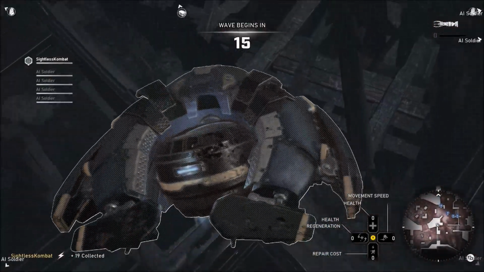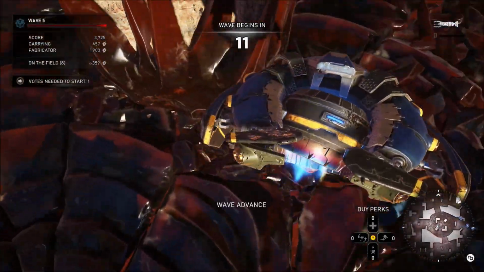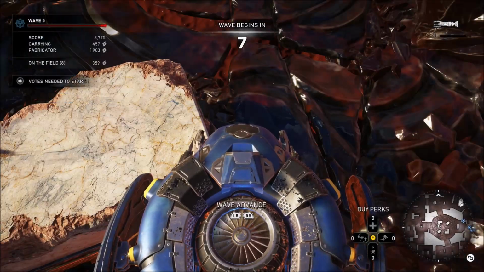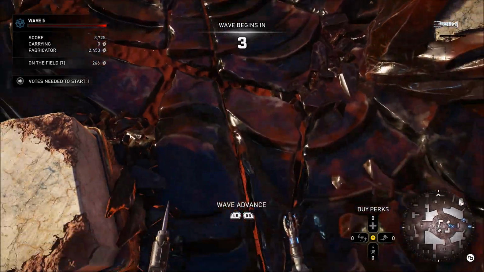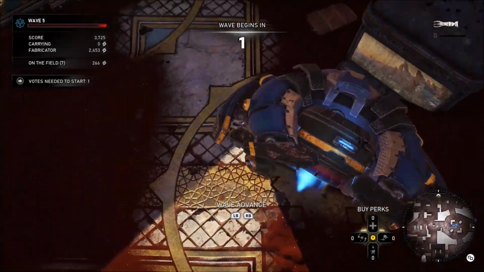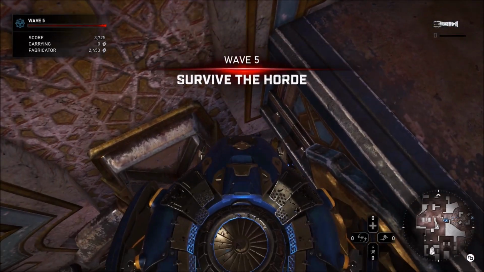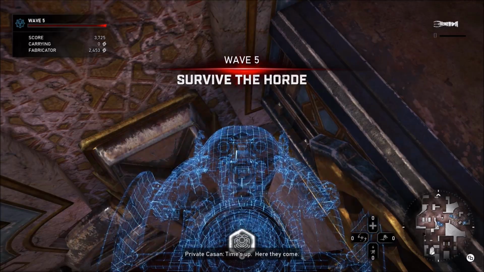X button, view gamer card. Jack's view movement button stops when he runs into walls. Well, not walls, things that he can't get past, and you kind of hear that. I know I'm talking over it, but once you get the hang of playing Jack, you'll understand what I mean. B button, close. The cool thing is your squad will form up on you as well, to a point. Time's up. Here they come.